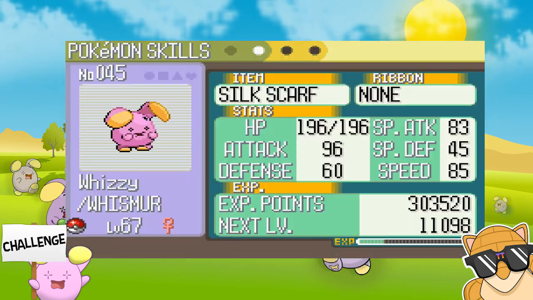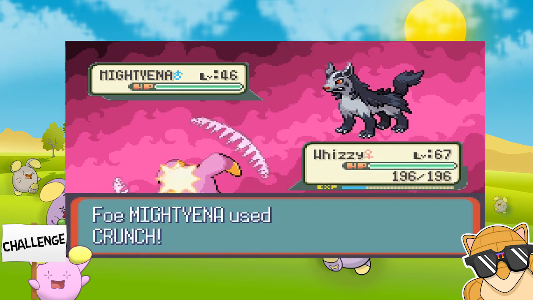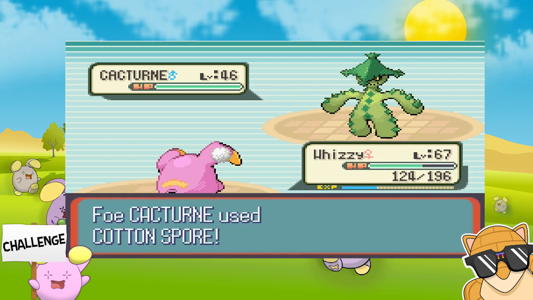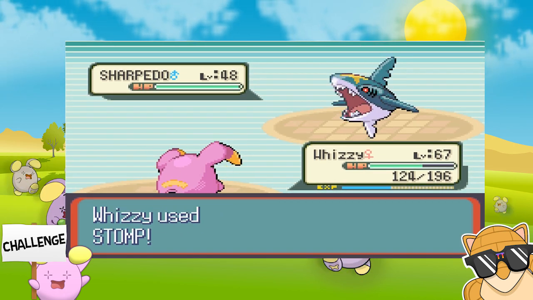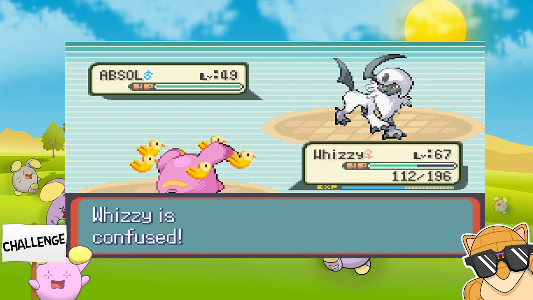We made it to the Elite Four, and we've got a couple strategies in mind. We're going to try this out the very first time with a Silk Scarf, and see how this goes for us. So you guys, here we are, the first Elite Four battle, and we take down the Mighty Enya without much issue at all. We keep using the Stomp strategy. In case we don't take him out, we're always going to hope for the flinch. But with that being said, the first guy we're going to get through pretty easily in my opinion.